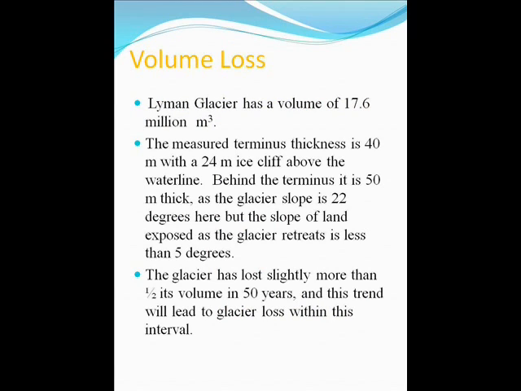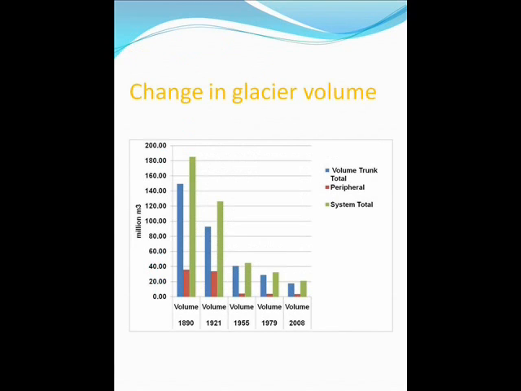And we can also look at the volume. Volume 17.6 million cubic meters. We can look at the thickness of the glacier at the terminus. We know the slope of the terrain, figure out the volume, and it too will be gone in about 50 years according to this volume loss.